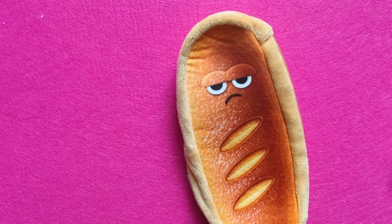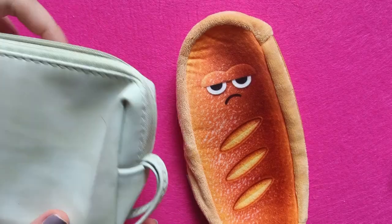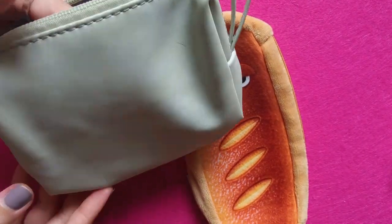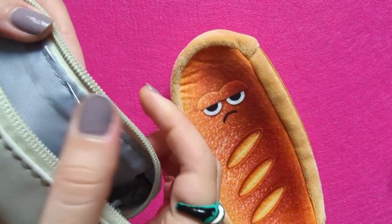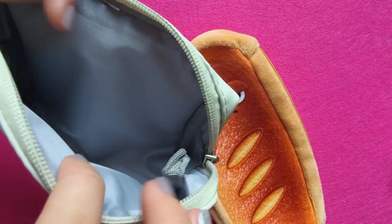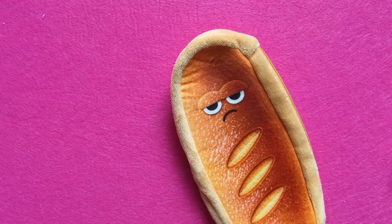I don't have too many big projects with tons of floss that I'm stitching constantly. Usually when I pick up a project in my rotation, it can fit in a vanity bag with just a couple of numbers of floss. I put my needle here, it's very secure, a couple of needles here, my scissors, and put it in my bag and just go with it. It's a very easy arrangement because it fits in my bag. I can stitch it on the subway, or wherever I'm waiting in a line, and it's very easy to take.